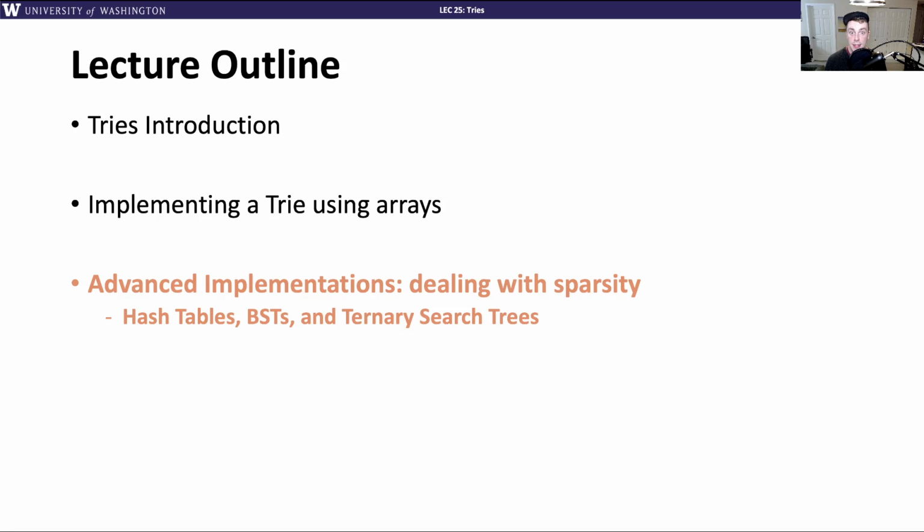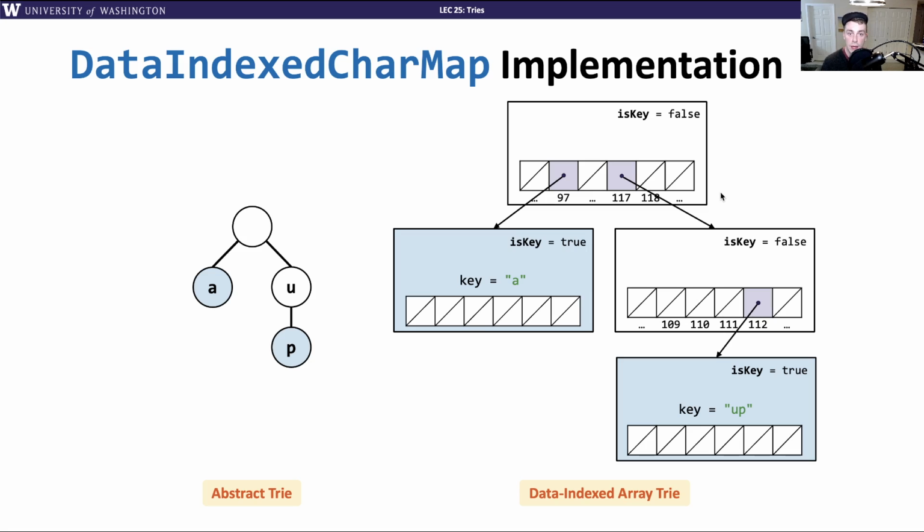Okay, so in this last video, I'm going to introduce a few more advanced implementations of this trie structure. Some of them will be a little bit more straightforward than others, but I want to give a chance to talk about other ways, different trade-offs you could have in your design, depending on your situation and what you're optimizing for. So in this video, we're going to talk about more advanced representations of this next children array so that you can reduce the amount of space.